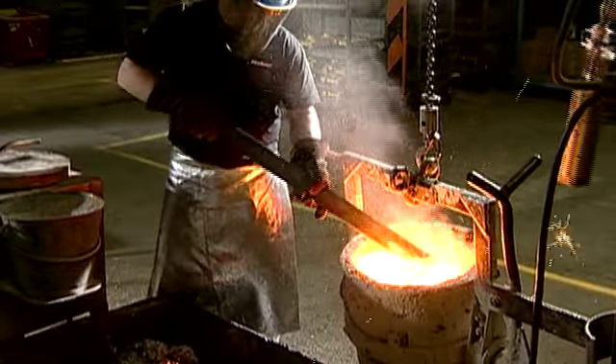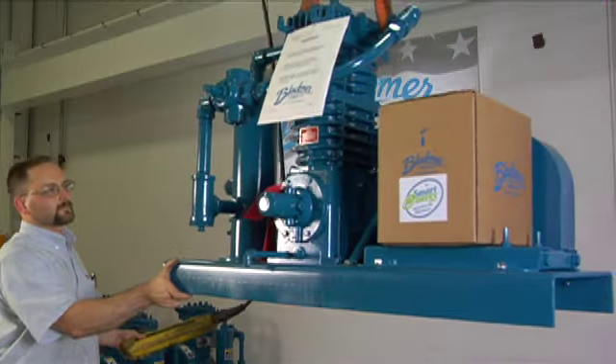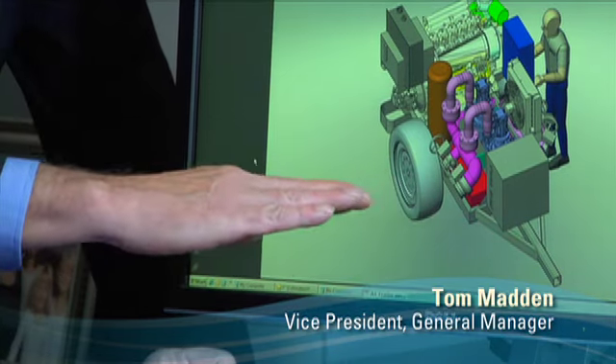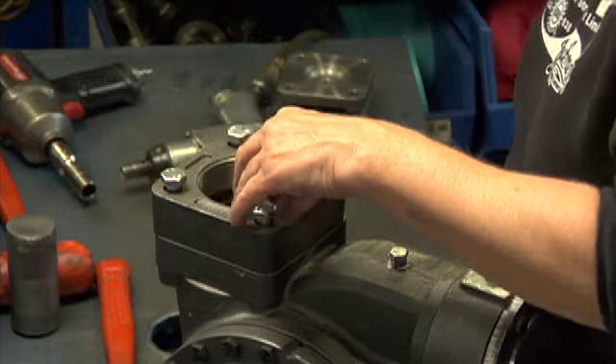Blackmer is my company. I am extremely proud of what I've seen this organization do — I've spent almost half of my life here, and I wouldn't do that if I wasn't proud to be a member of Blackmer. Blackmer may make pumps and compressors, but what we really offer our customers are solutions. We have over 100 years of experience providing critical components for applications in industrial markets around the world — a company with a rich legacy of success that comes not only from our products, but from our talented people at all levels in the Blackmer organization.